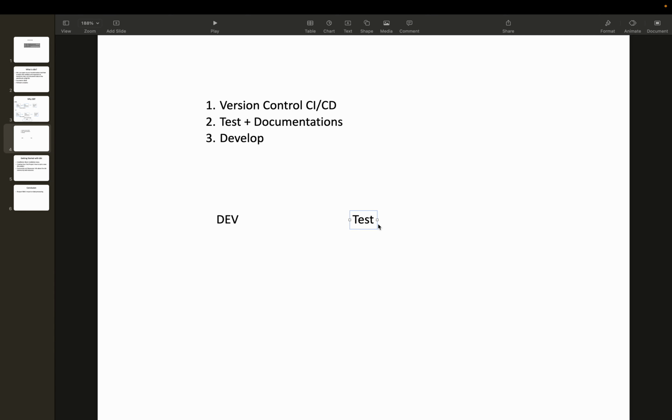And when it comes to continuous deployment, after successful integration, the changes are automatically deployed into the test environment where further automated tests can be done. If these tests pass, the changes can be automatically deployed to the production environment as well.